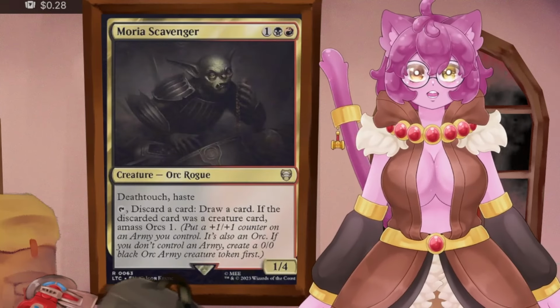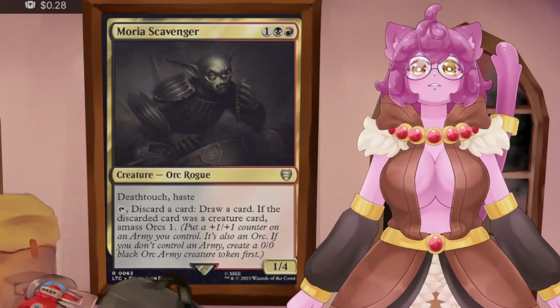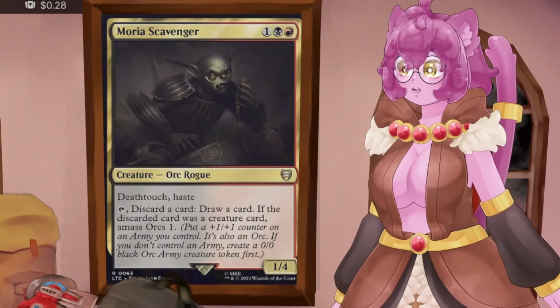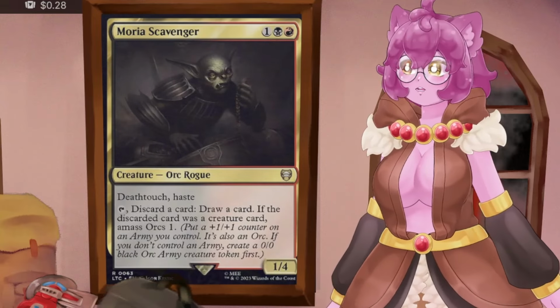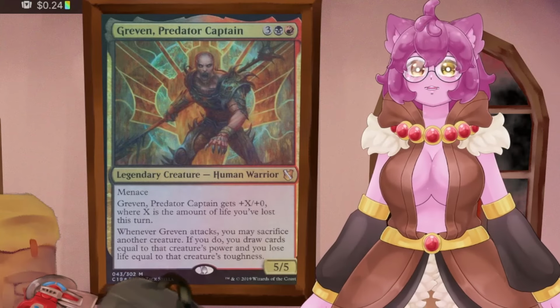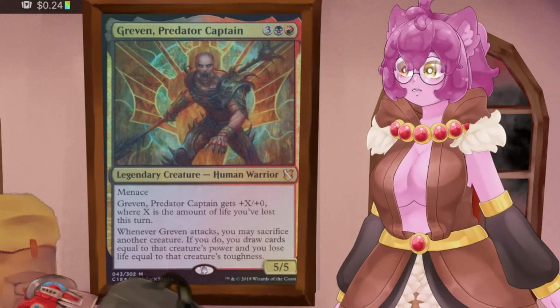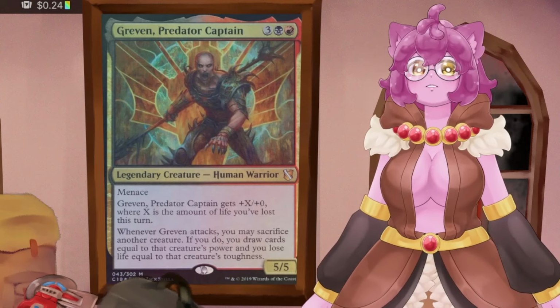Moira Scavenger can make a token whenever he discards a card that's a creature, which is our entire deck. He's also got Death Touch and Haste, so he makes a really cool blocker. Otherwise, this is a Merfolk looter for our deck. Greven, Predator Captain, has Menace, and he gains XO, where X is the amount of life we have lost this turn, giving him wonderful synergy with Evolving Sleeper.